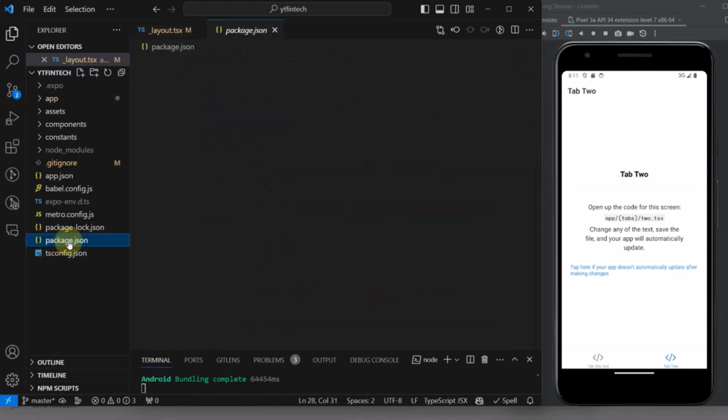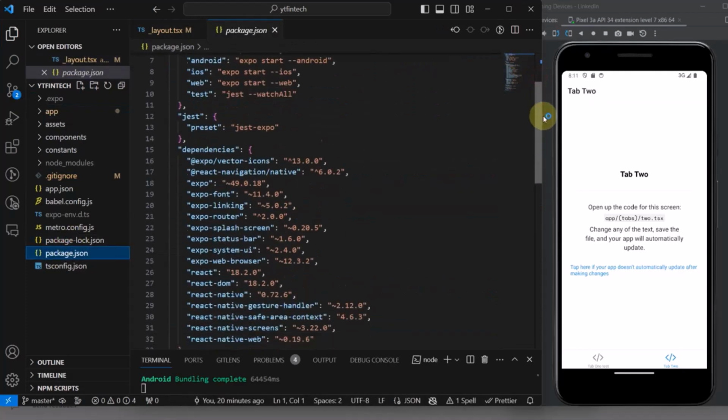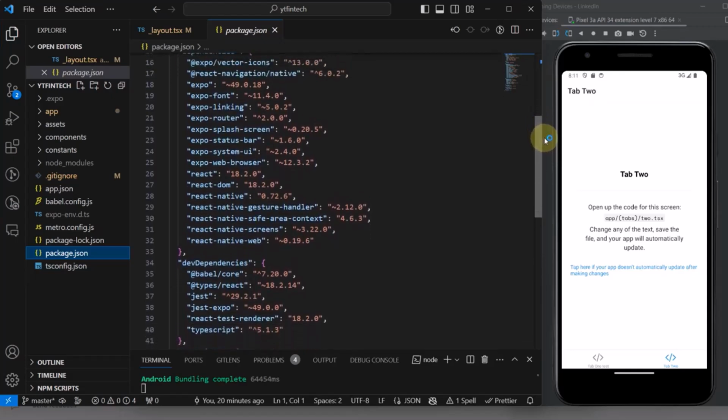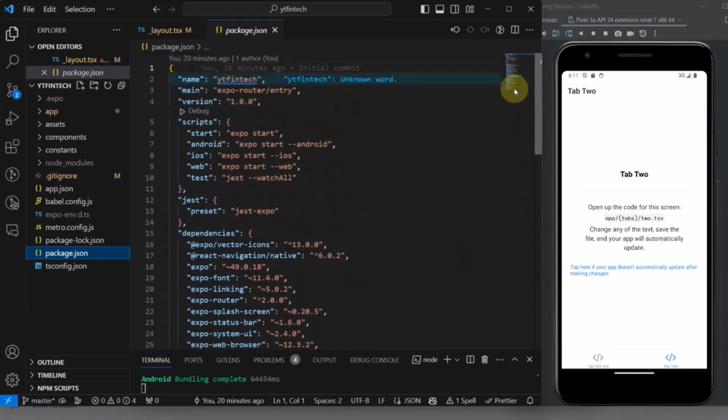Okay, this is a package.json. It tells you every package that has been installed here. Okay, as you can see, React navigation, this is a package that has been installed. So this has got all the packages that has been installed. Okay, what else? Some other files are not that important, more especially for this series.